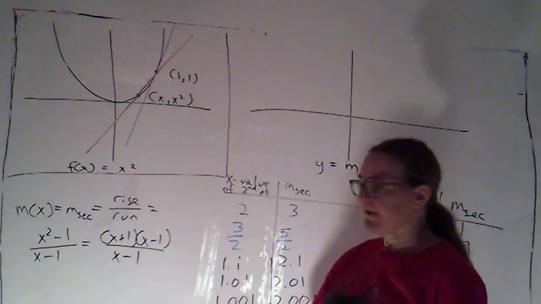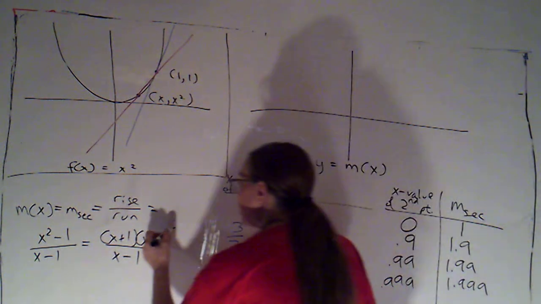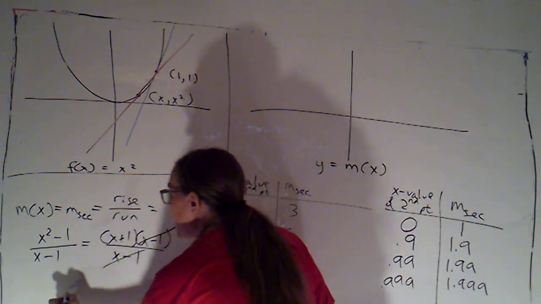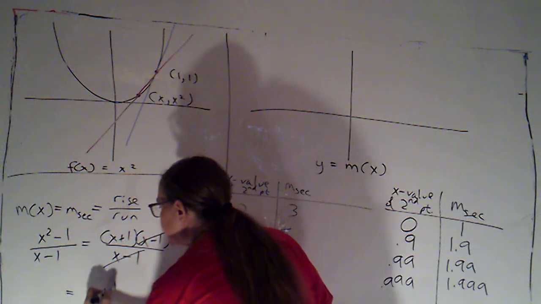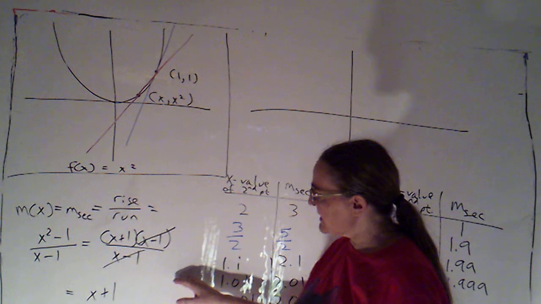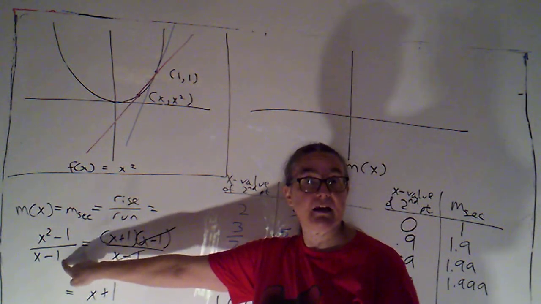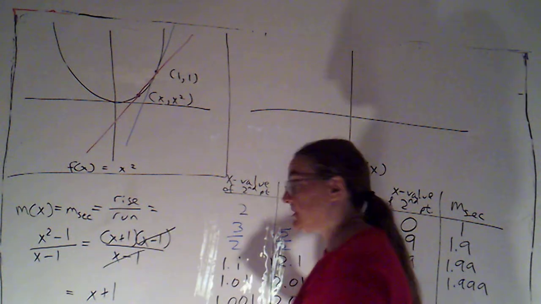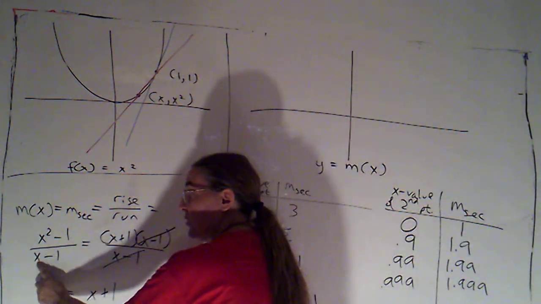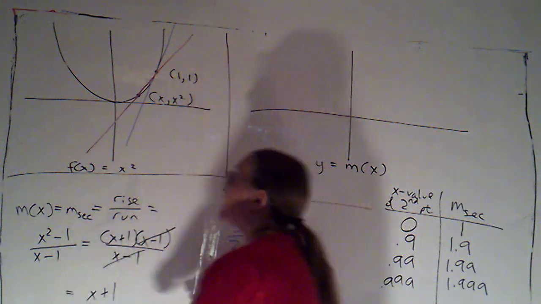And there's a factor of x minus 1 on the bottom as well. Now I can cancel that. When I cancel, though, I can't just say, oh, that's the same as x plus 1, because I can see I started with a function where 1 was not in the domain of the function. Algebraically, I can see that because 1 would make the denominator 0, and we can't divide by 0.